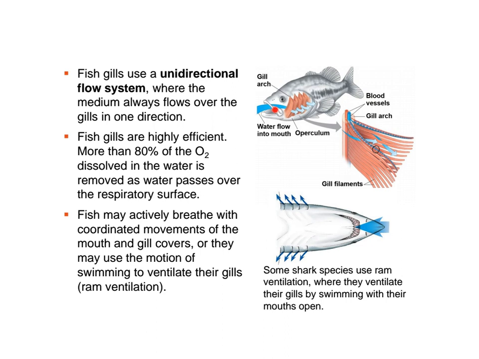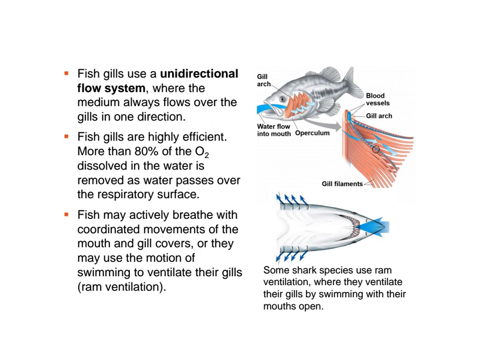It never goes back out the mouth, because that would be very metabolically costly. It's to take something as dense and viscous as water and to breathe it in, and then to push it back out. Although it could be done, it'd be very, very tiring, very difficult. So fish gills are also highly efficient. More than 80% of the oxygen dissolved in the water is removed as the water passes over the respiratory surface. So they have a very nice system of unidirectional flow. They're also very efficient at extracting oxygen.